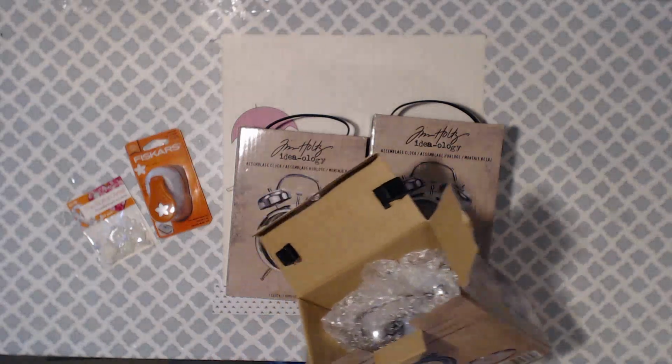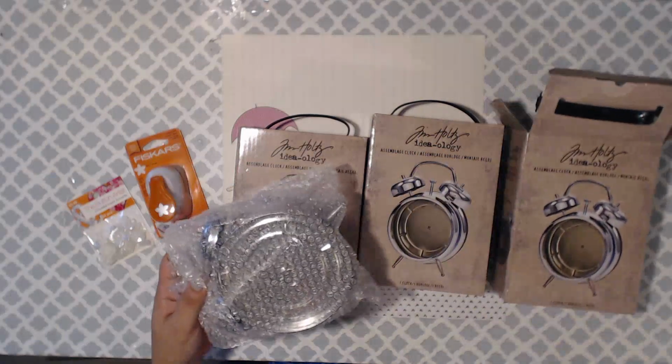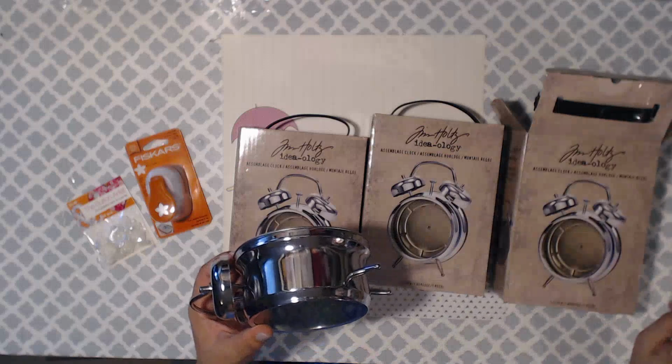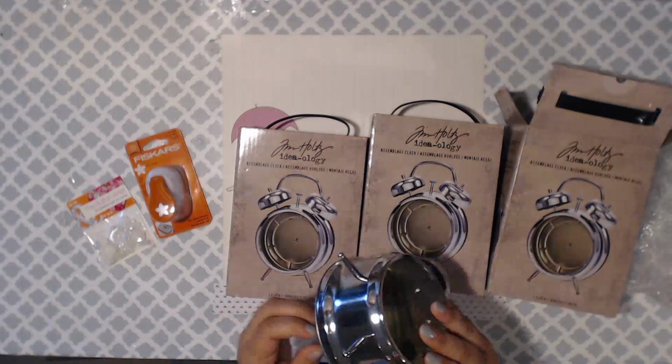But this is pretty much what the Tim Holtz clock looks like. I didn't buy too many things. I just pretty much made my minimum purchase. Again, because I wasn't too sure. I never used that site before, and I just didn't want to go and buy a whole bunch of stuff and then like have issues later on.